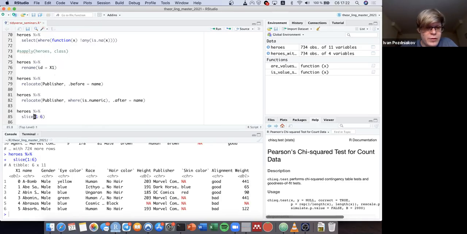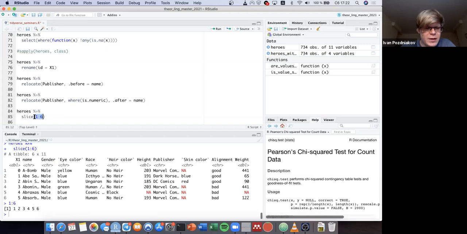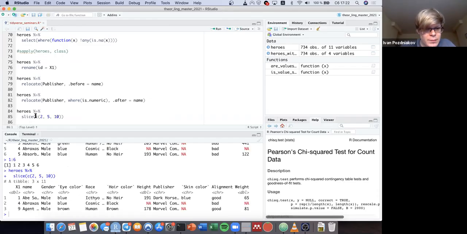So here I use the vector 1, 2, 3, 4, 5, 6, and select these rows. So if you want to select the second, the fifth, and the 10th row, you use a specific vector. As simple as that. Pretty simple, pretty straightforward.